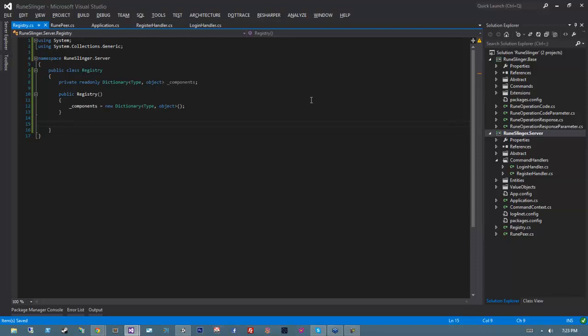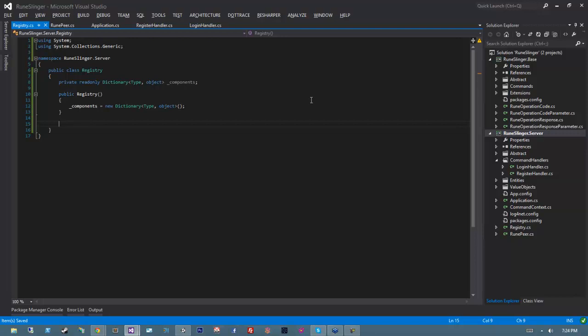Now, the problem about this sort of code is that we're potentially going to be accessing facets from multiple threads. So we're going to need to handle the way in which threads are allowed to access our components, because we don't want to run into a situation where we have a race condition because two things are trying to access the same component at the same time.